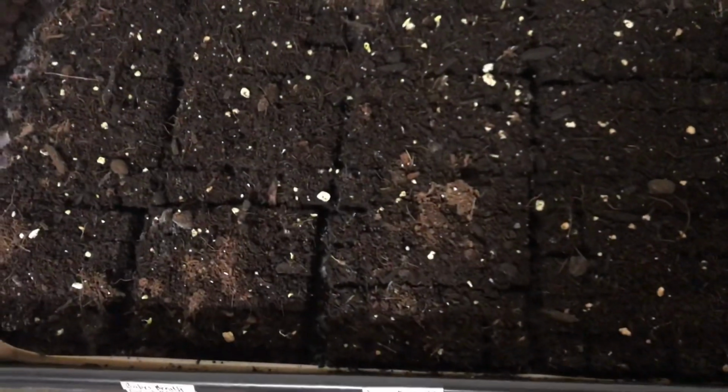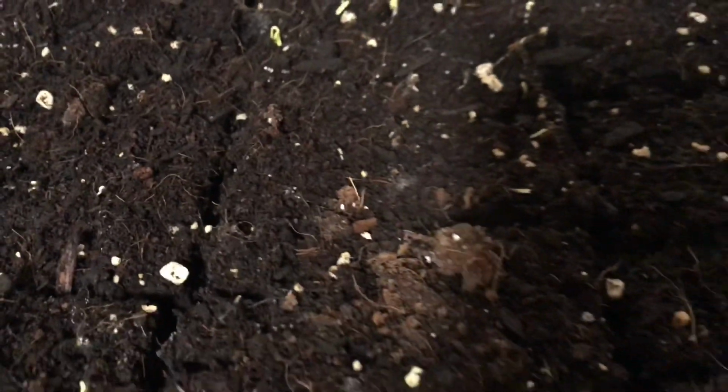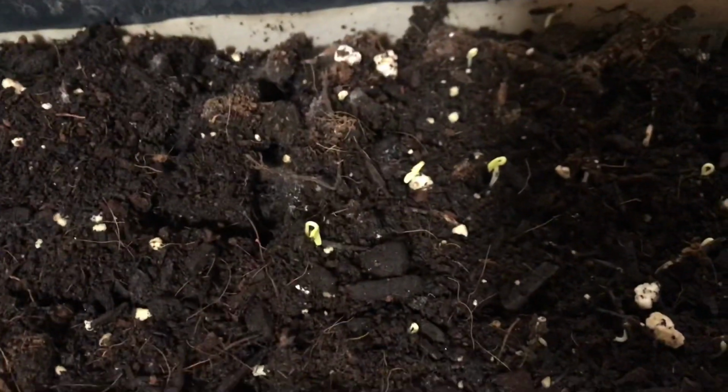Here's another tray of the small blocks that I started a few days ago also, and you can see stuff is already sprouting, and these are actually orange marigolds and white marigolds that are the first to come up, so excited for those.